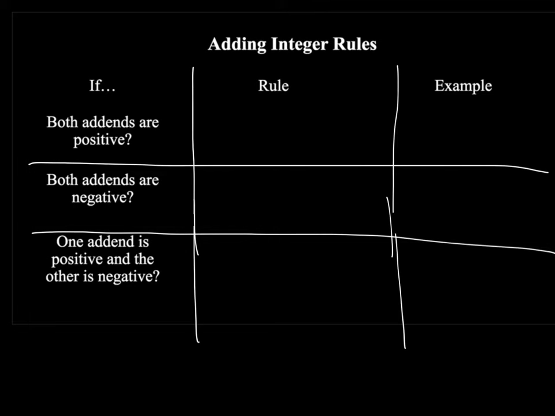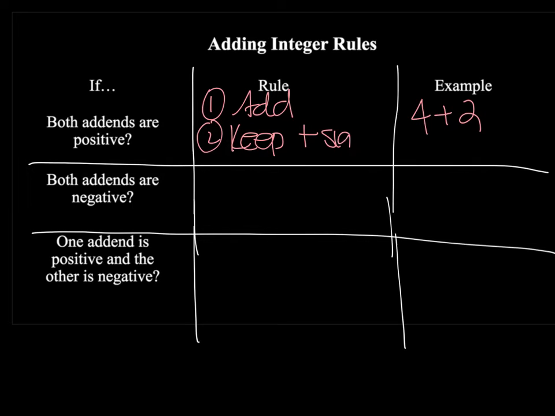Okay, so let's go ahead and recap when adding integers that are both positive. So for example, if I add 4 plus 2, right? Both of my numbers here are positive. The rule in this case is that we first add our numbers, and then the second thing is keep the positive sign. So if I give Tashumba $4 and then David gives Tashumba $2, Tashumba now has a total of $6, and that number is positive because she has $6.